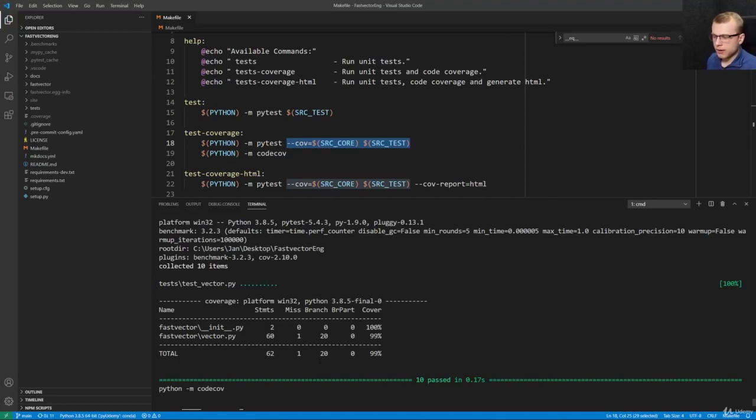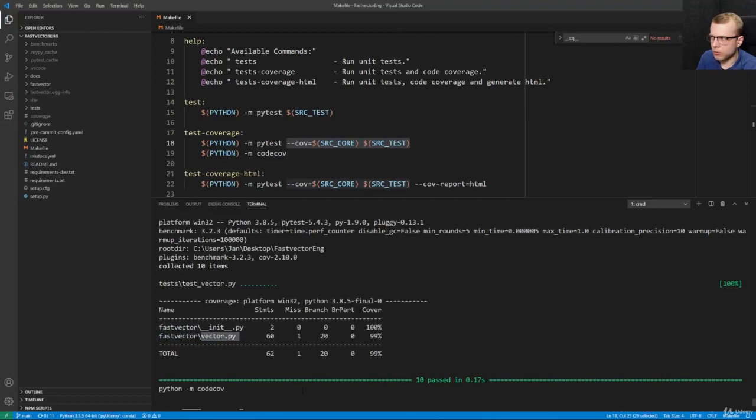And if not, then this tool will tell us how much of the code base is already tested. So we would see here, currently, we have tested 99% of our code base here. Okay, I have covered 99% of our code inside the vector.py file with our unit tests.